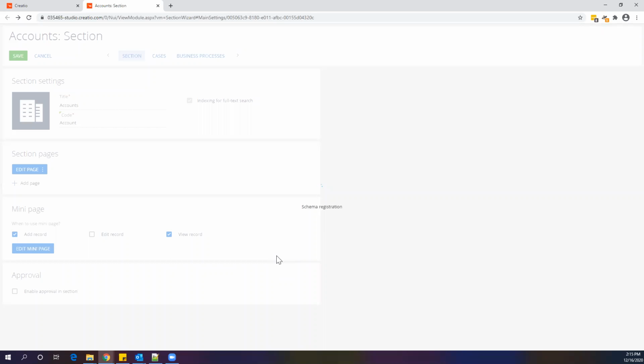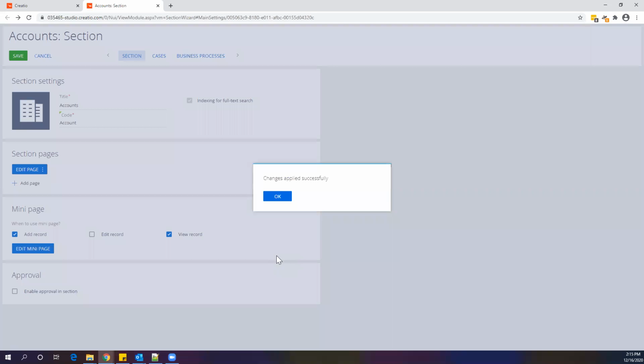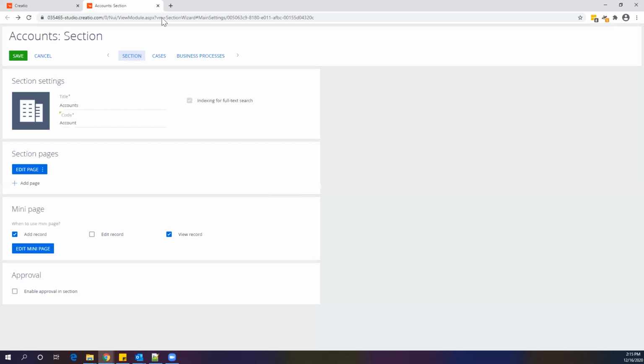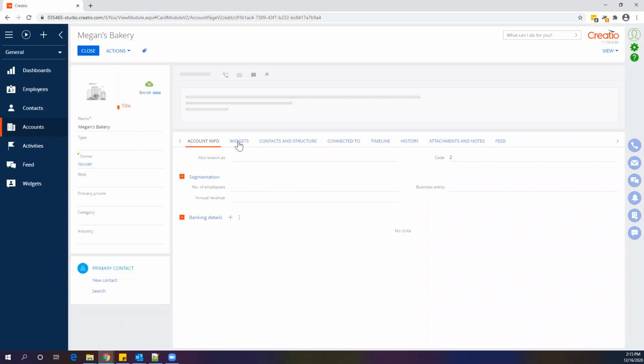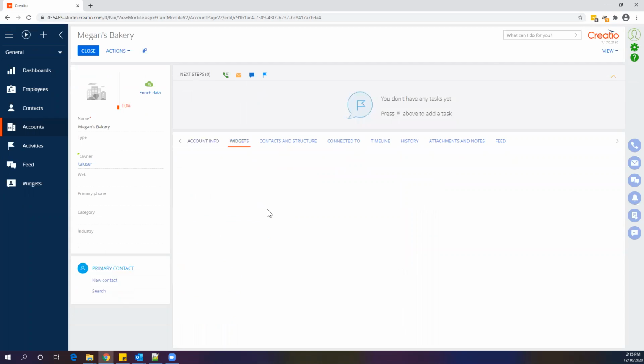Great. So we don't need this anymore. And anytime you make administrative changes, you'll want to refresh so those changes get loaded in. So we have our widgets tab here and our widgets detail.